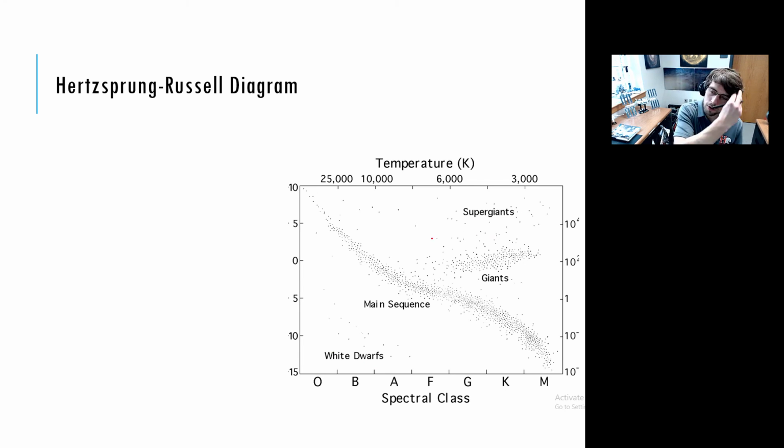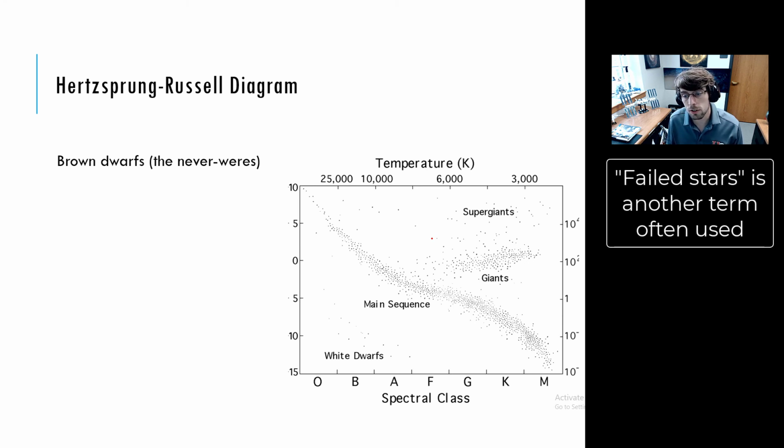Let me give you a couple more labels in here, just to give you an idea. There are some brown dwarfs. You see these pop up in the New York Times every once in a while. Brown dwarfs are what I refer to as the never-were stars. They are clouds of gas in space that coalesce under gravity, but never actually become stars. And we'll have to talk about what distinguishes being a star from not being a star.